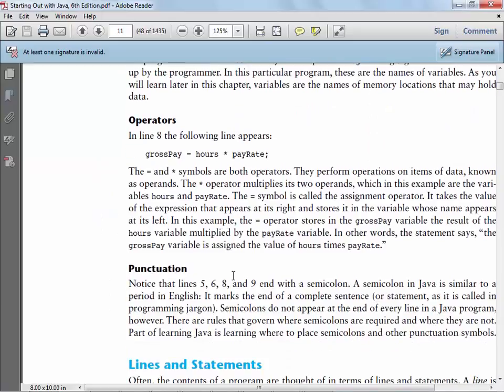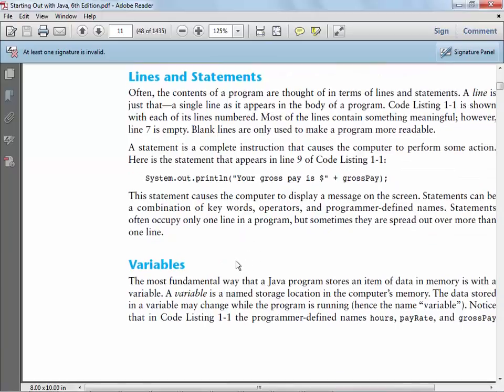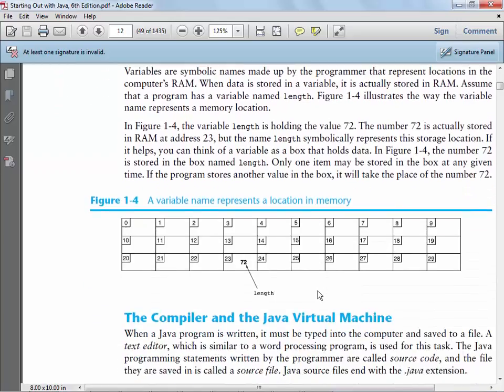And they go through kind of what I just went through, what gross pay is, the punctuation. All Java statements must end with a semicolon. That's one of the reasons in the JavaScript class I kept saying put semicolons on the end, even though the system doesn't always require it. In this language, they're required. If you don't believe me, just write your program, get it to work, and start taking off semicolons and watch what happens. You know already what variables are, a named memory location, so there's nothing new there.